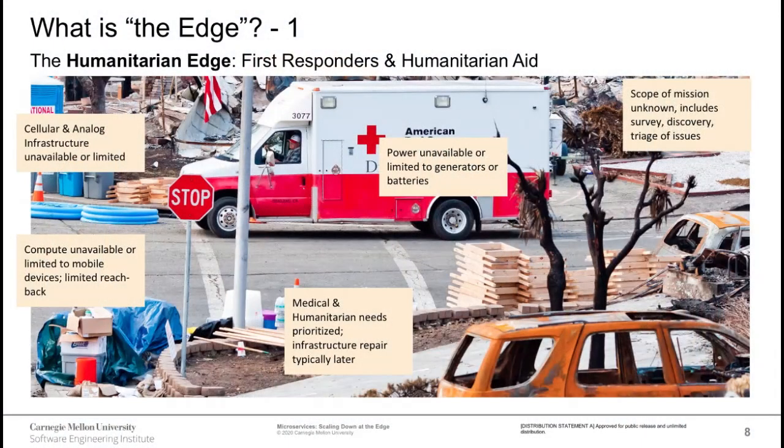And you can see that in a variety of ways, as documented in the callouts in the diagram on the slide. First and foremost, a big issue here, obviously, is that the local network infrastructure will often be down or limited, making your cloud resources, which we all rely upon, unavailable or unreliable. The compute that is available, typically handheld or vehicle mounted, will then be limited by available power, which could also be a critical issue if fuel or other power resources are also unavailable.